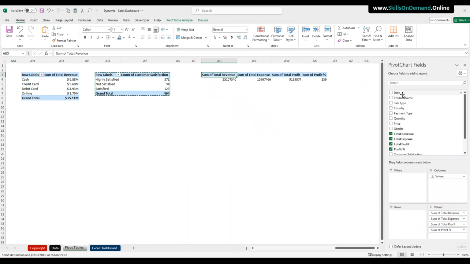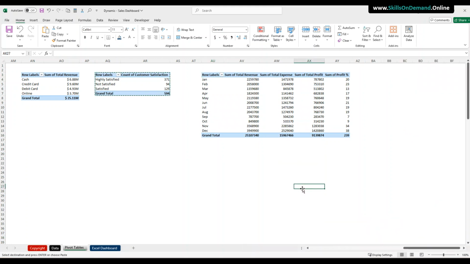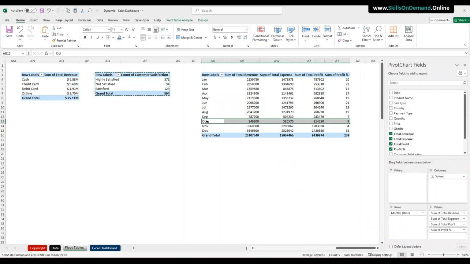Drag and drop date to rows. We only need month column, so remove others. Under values, for profit percentage, select the option average.